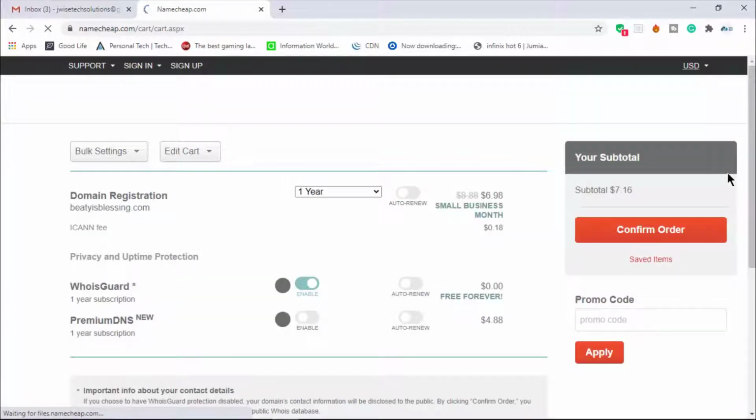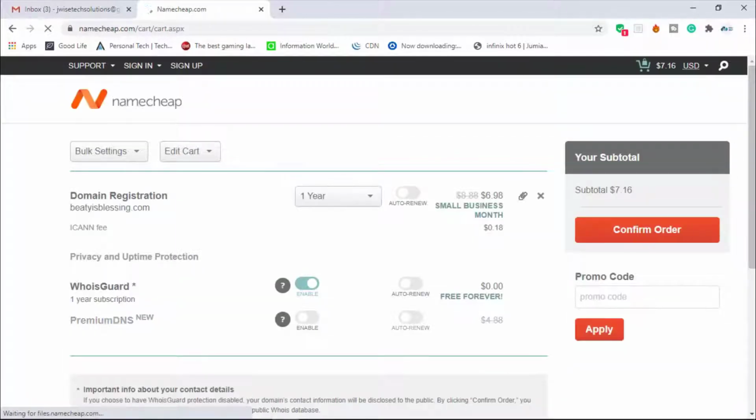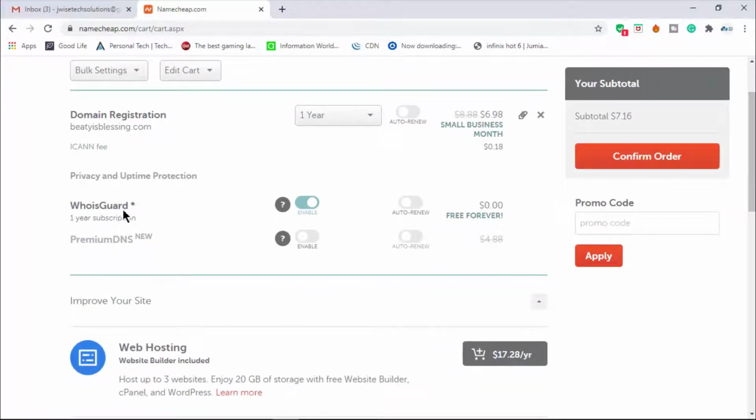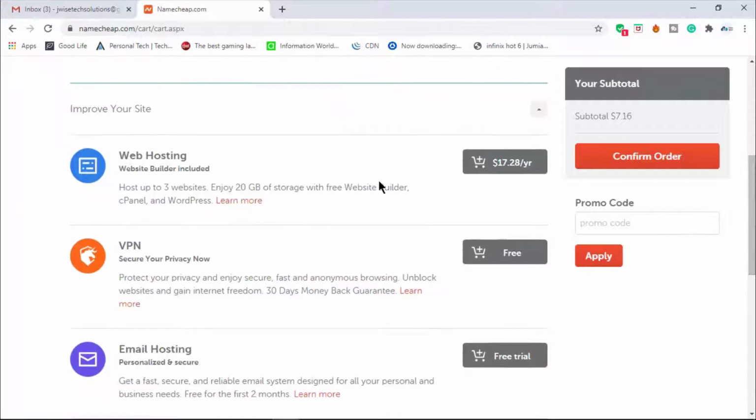With this, there's no hosting account, so what you do is add hosting. As I already said, without hosting you cannot work with the domain only. Our plan is a 1 year plan. Auto renew, you can choose to mark it on. For web hosting, we don't have web hosting yet. Namecheap offers you great packages.